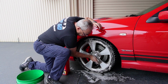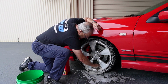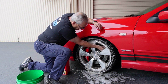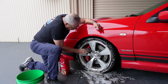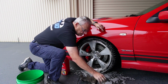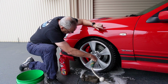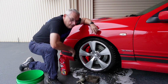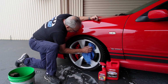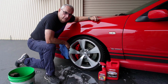Now these wheels have been washed quite a few times with the ceramic wash and coat, and I think that helps just to keep everything at bay, to make it a bit easier to clean. I'll just run that sponge in around the back there. Give the calipers a bit of a wipe over. That's pretty much a done deal. I'll give it a microfiber and that'll be it. Makes for a pretty easy job. So obviously I do these before I wash the whole car, and I've got to do the car now, but I just thought I'd show you my process with their products to get a good result.